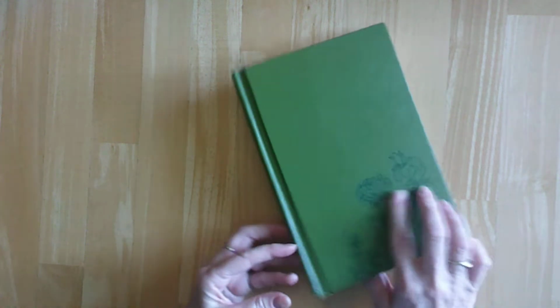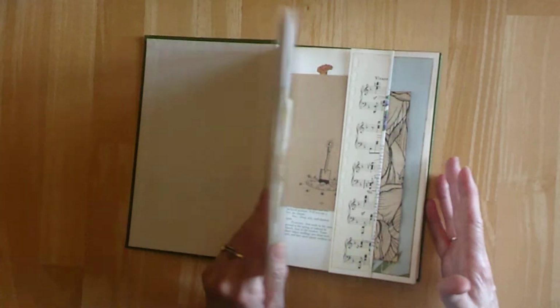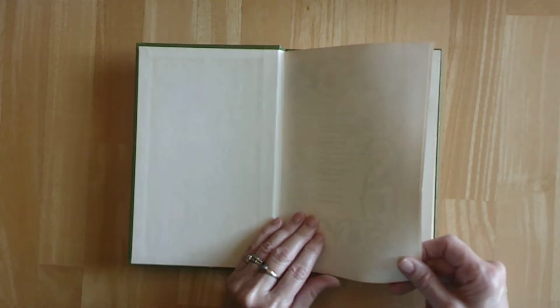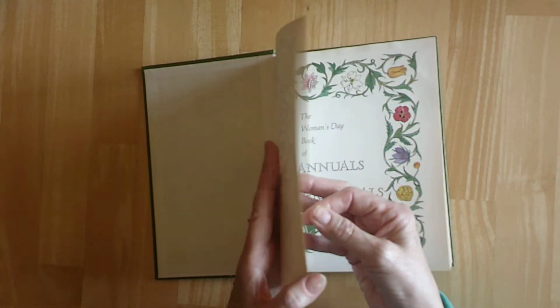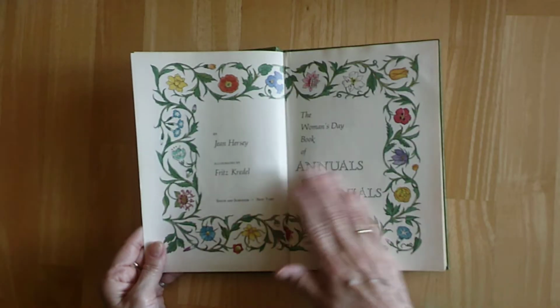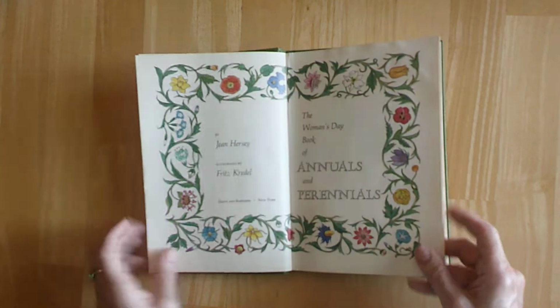It's a book of annuals and perennials, so inside it's all flowers anyway. So I didn't really have to decorate it that way. But now I'm just going to show you that I glued the pages together here. The first page was nothing, so there's this nice writing space. And then I put this part here. It's in the book, but I glued it to it.